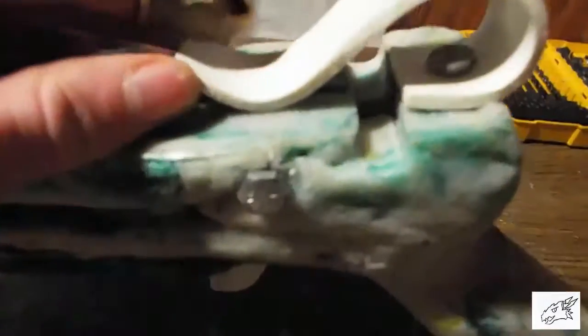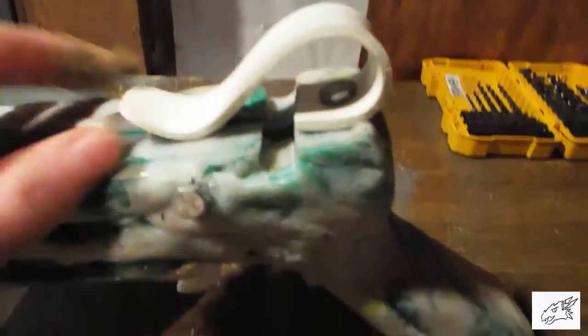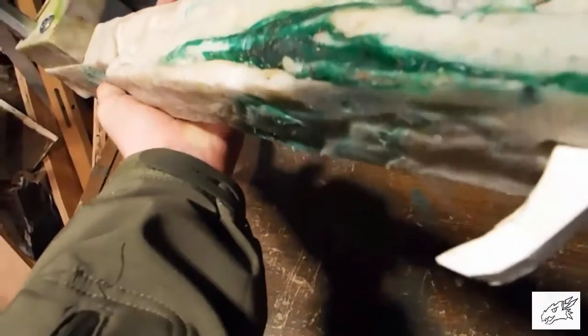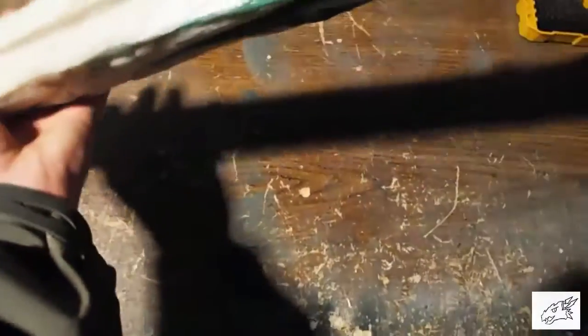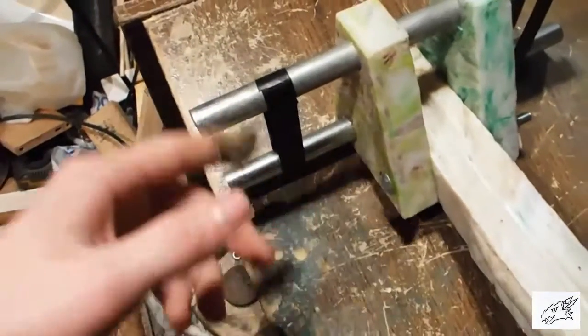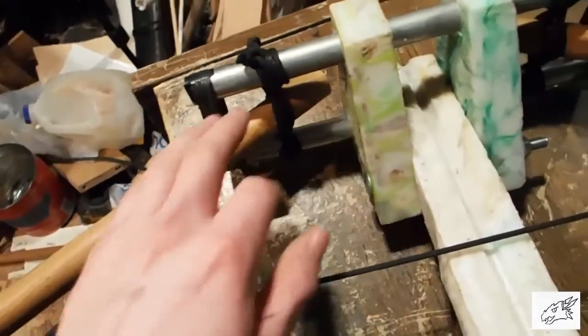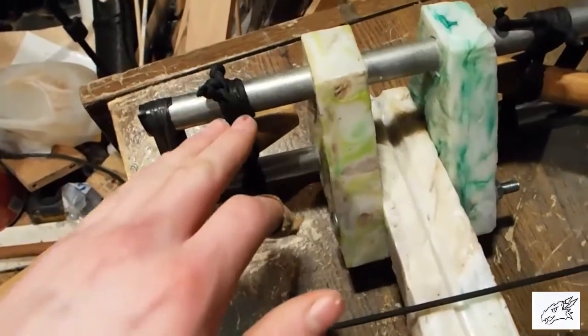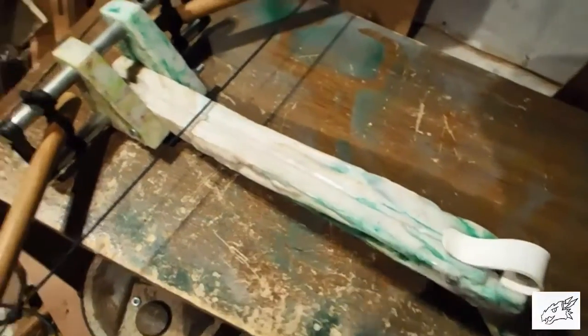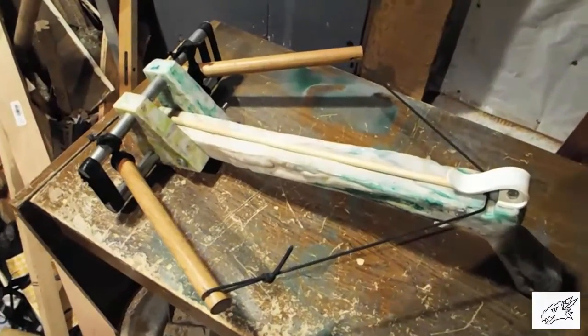I just finished this arrow catch out of PVC, and now I'm going to cut the bottom with the jigsaw so it's not a square block and it's more comfortable to hold. Got the bottom all rounded out, so now I'm just going to wrap the paracord around the bars and put the bow arms on. The limbs are on, the paracord is wrapped around it — there's about 12 strands of paracord on each one. Here's what it looks like when it's loaded.